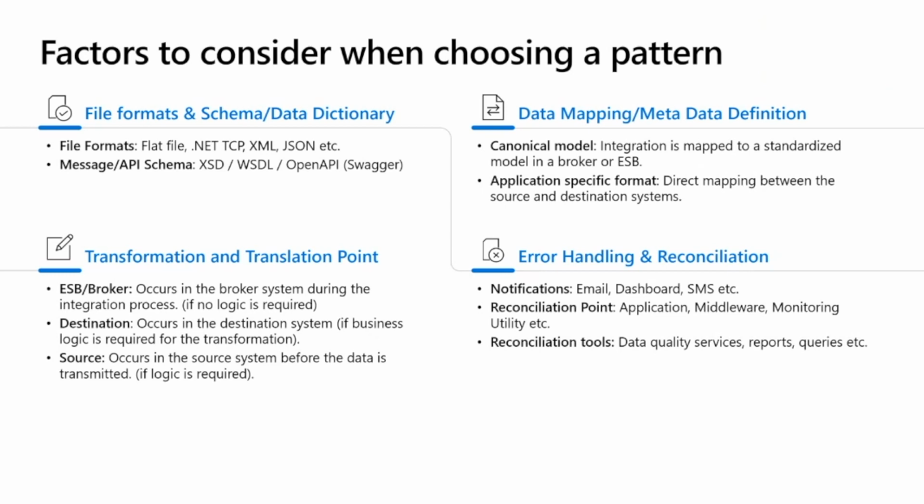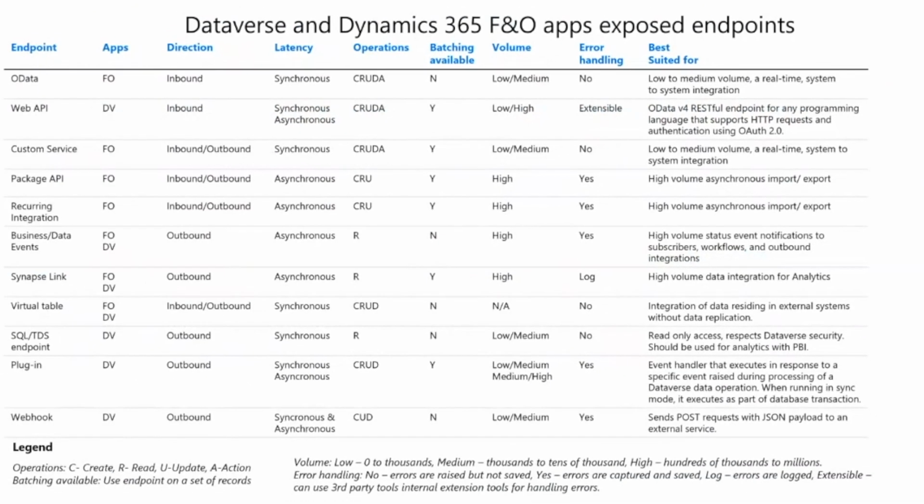What will be the reconciliation process and the tools we have at our disposal in case of data discrepancies due to integration errors? We recommend you to consider all of these factors combined, of course, and not in isolation. And now that we covered the factors to consider and the key concepts when choosing integration patterns, let's bring it all together and review some of these factors for the endpoints exposed by Dataverse and the Dynamics 365 F&O apps.